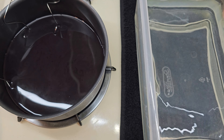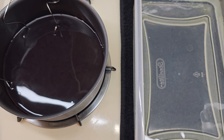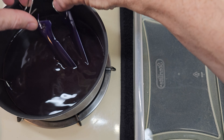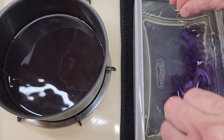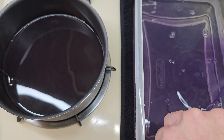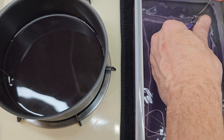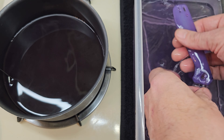The nice thing is you can stop and go back and dye it again later — you're not stuck with it once you stop. So this is just water, which is going to neutralize the dye immediately so we don't have non-uniform coating. I'm going to go straight into this and swish it around so we can take a look. I think we want darker.